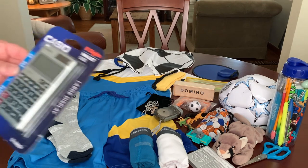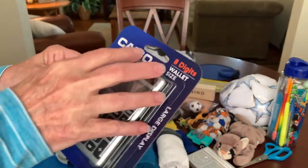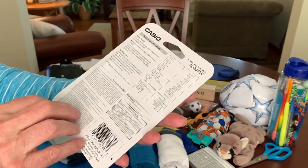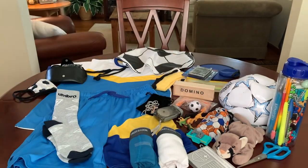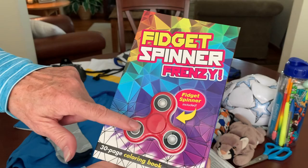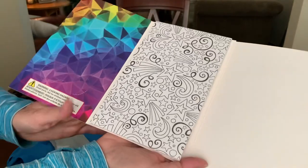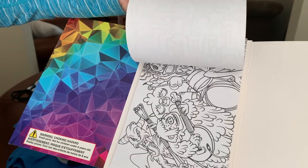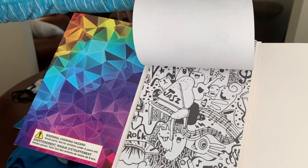He's got a wallet size solar calculator contributed by Samantha L. And I leave these in the packaging to protect the buttons from being pressed, so save on the battery, and it has information on the back that he might need. And then for a little creativity, he's got a coloring book that includes a fidget spinner on the front, and it comes as a pad of 30 coloring pages, and there's a lot of fun ones in here, I think, for a young boy. Very cool. This came from the Dollar Tree.